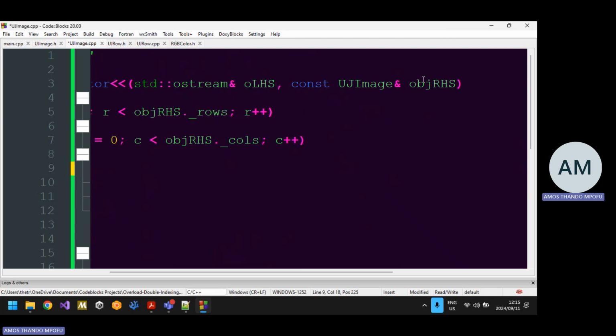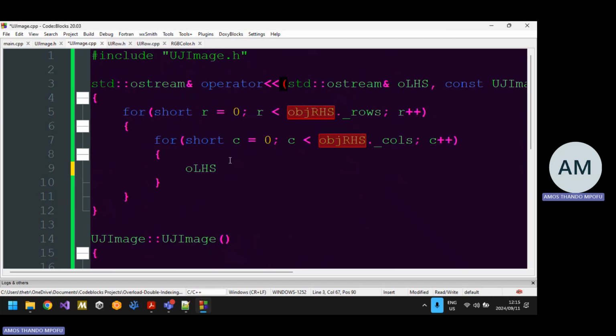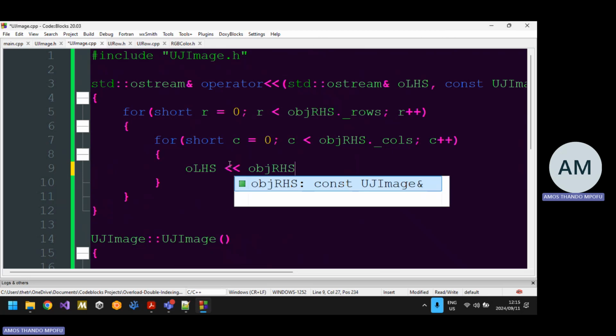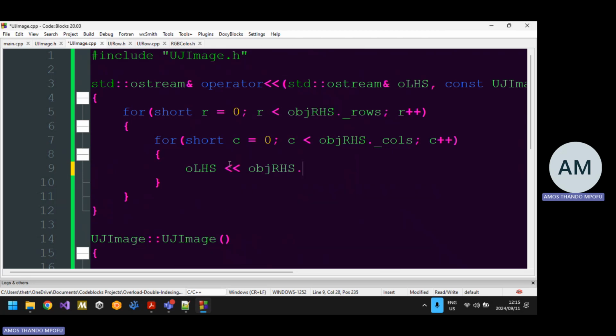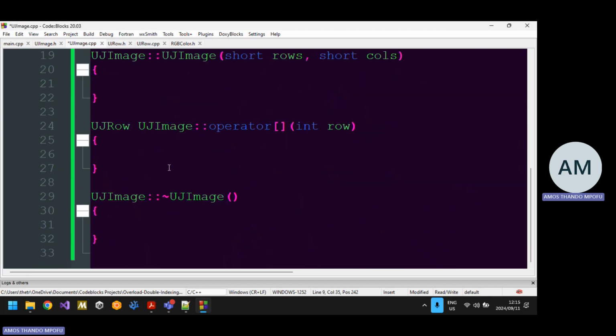Remember, UJ image at each index has its pixels, right? So this will be obj right hand side dot, we get the pixels array, and then we index twice to get the specific pixel. And remember, this returns the specific pixels, right? And okay, technically you can avoid this, right? Why am I saying so?